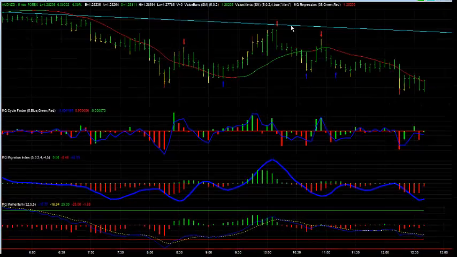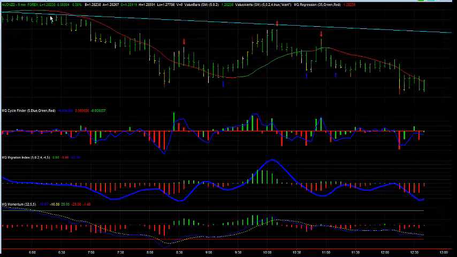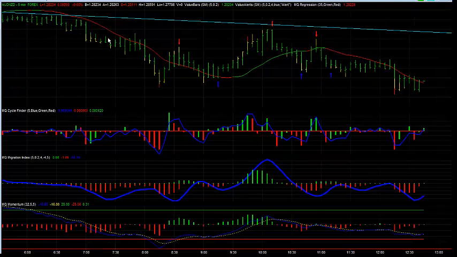However, you can see we had this trend line that had been coming down, and every time this market had bumped against this trend line over the past few hours, we had pulled back against it. So it was just an extra barrier saying there's some resistance to the upside here.